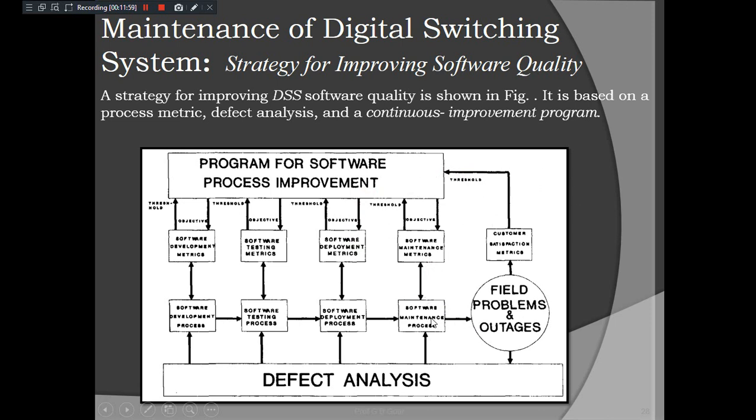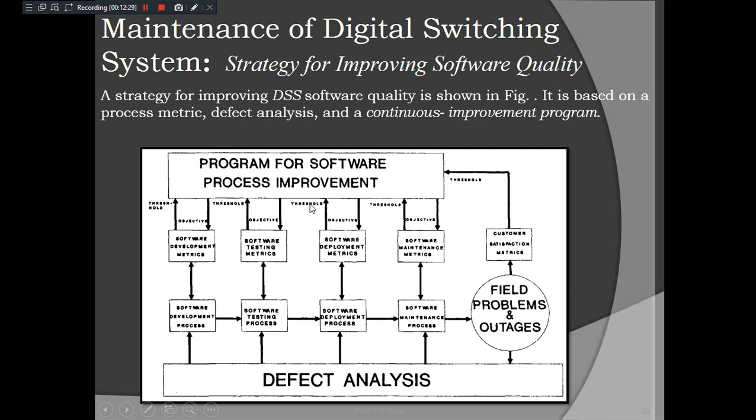One closed loop between the processes, defect analysis and field problems. This one is a closed loop in the clockwise direction. Another closed loop is there between the processes, field problems, metrics, CIP, anti-clockwise. Like that, you have to summarize the answer with these three sections and two main loops which are happening here in this block diagram. Now what is CIP doing here?